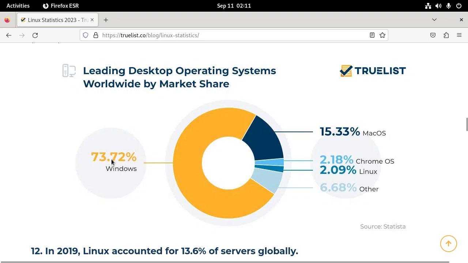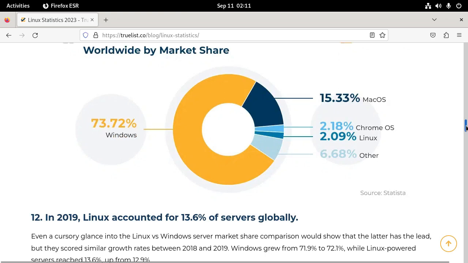So 73.72% Windows, 15.33% Mac, and only 2% Linux on the desktop. So even though Linux is popular with developers and it's popular for web servers and other kinds of client server applications, it doesn't have sort of the mass market appeal that Windows and Mac OS have.